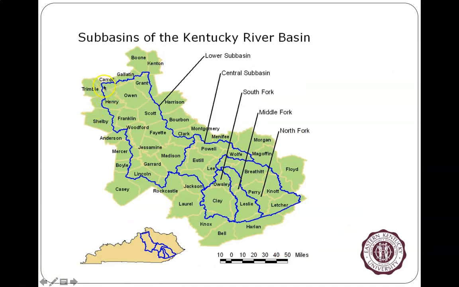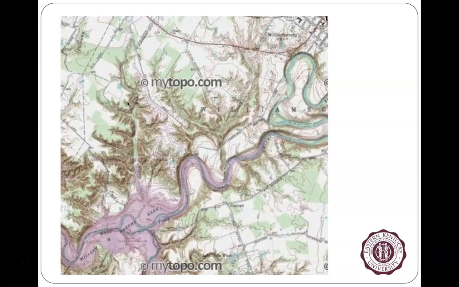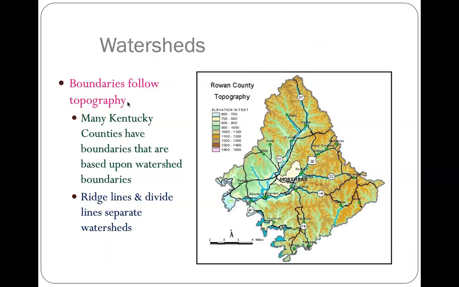The Kentucky River itself is highlighted here in this outline of blue. This is the Kentucky River Basin for Kentucky, and Louisville is in this general area over here. Cincinnati is up here. EKU is right here, and Virginia is right here. The Kentucky River starts on the northern edge of Pine Mountain and flows a good ways to the Ohio River. So it's a very large river basin, and it's part of a larger basin, which is part of the Ohio River Basin.